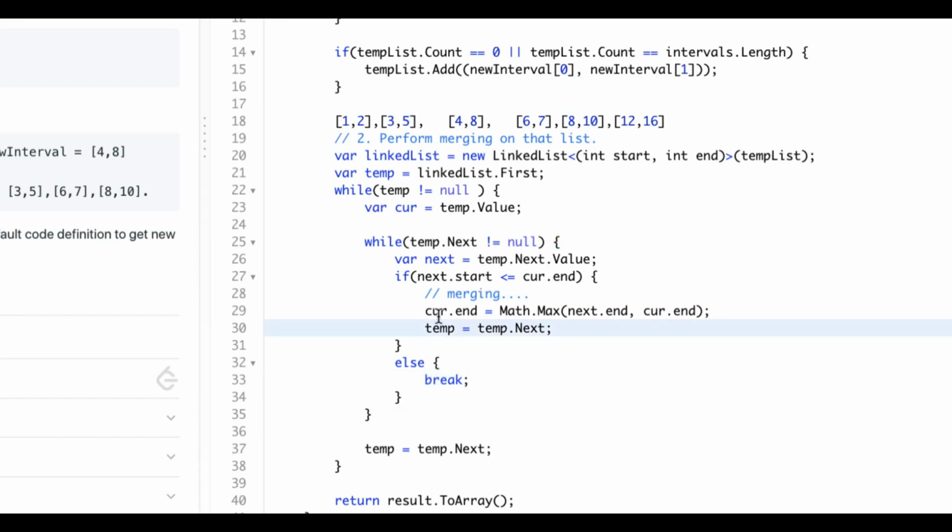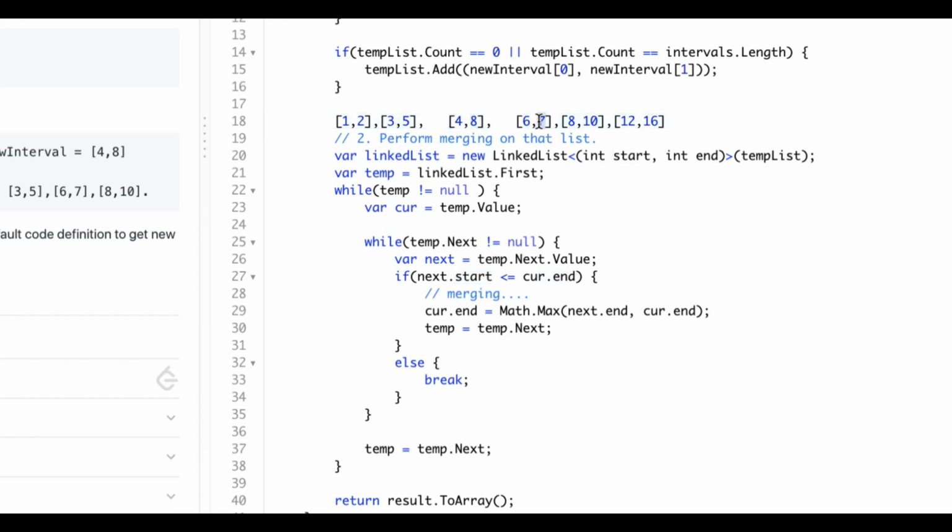So let's test this. Maybe this is the overlapping point. Next.start is actually less than current.end, so we merge and take the maximum out of it. Current.end is actually 8, and we move to the next item, which is 6, 7. This loop continues and checks if next.start is less than current.end, yes, of course.